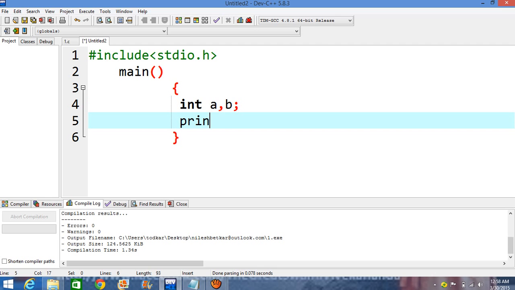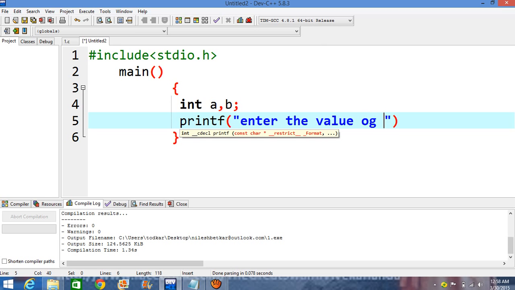That's a printf. This is the message for the users. Now we are giving the message: enter the values of a and b.